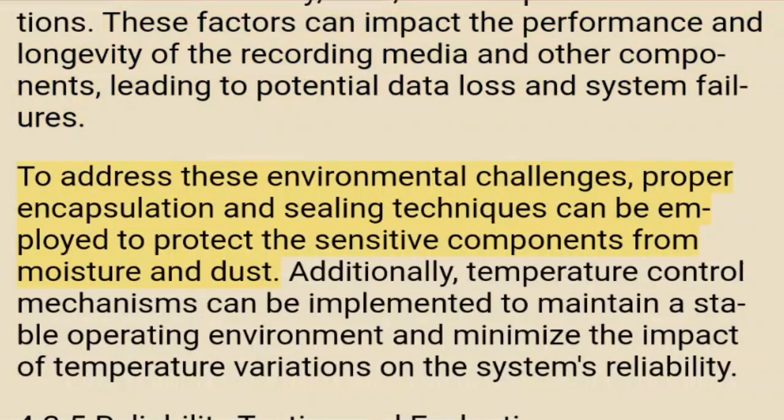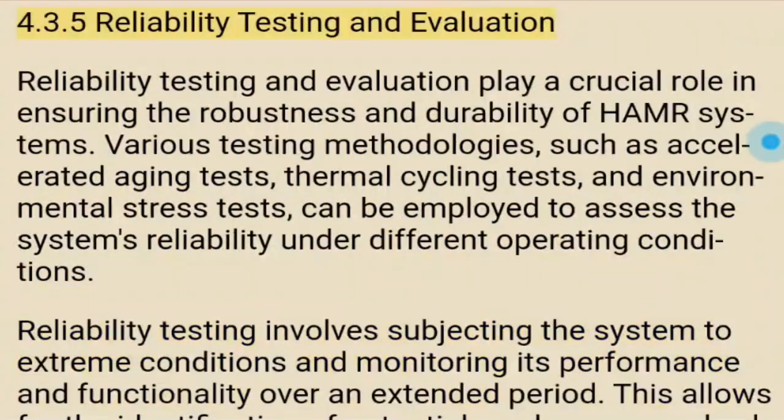To address these environmental challenges, proper encapsulation and sealing techniques can be employed to protect the sensitive components from moisture and dust. Additionally, temperature control mechanisms can be implemented to maintain a stable operating environment and minimize the impact of temperature variations on the system's reliability.